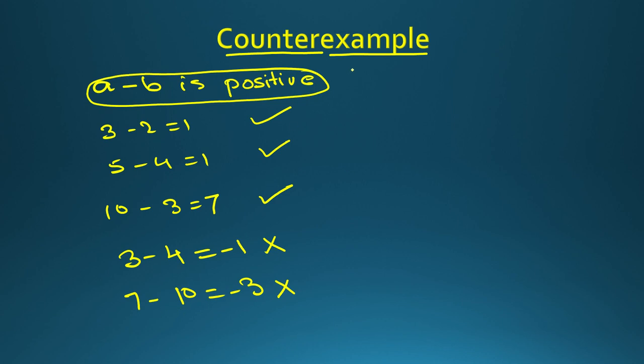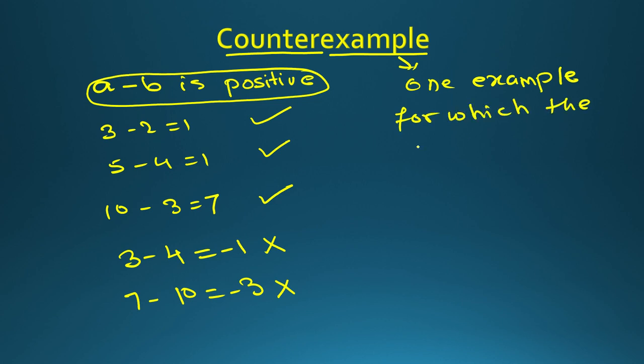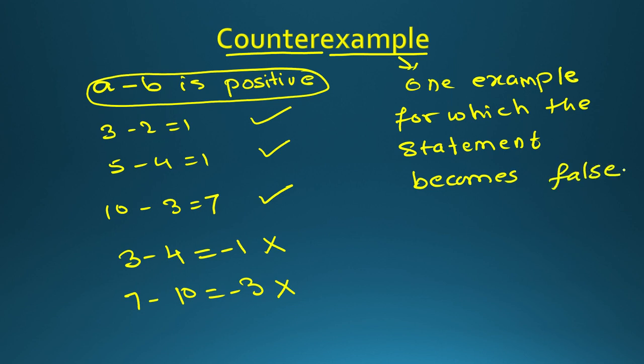Okay. So counter example means to find at least one example for which the given statement becomes false. This is the meaning of counter example. Okay, please make a note of this thing in your notebook. What is the meaning of counter example? Counter example means one example for which the given statement becomes false.